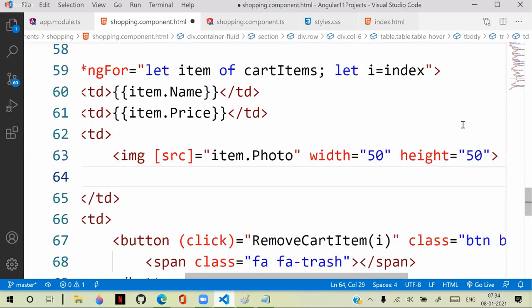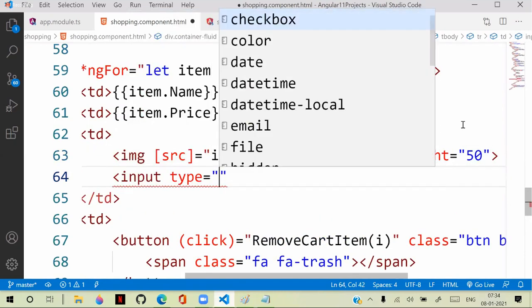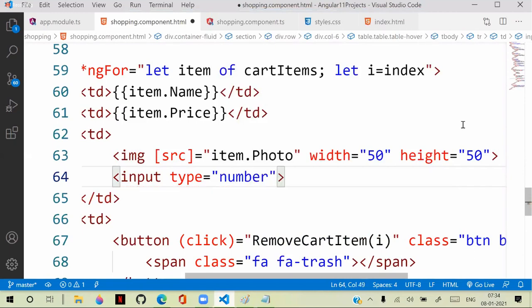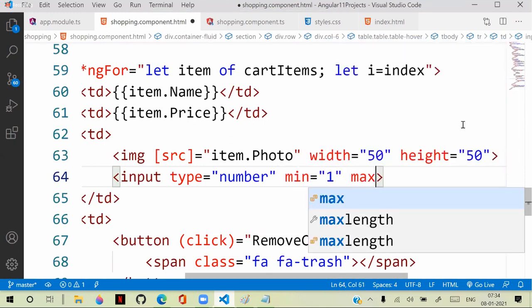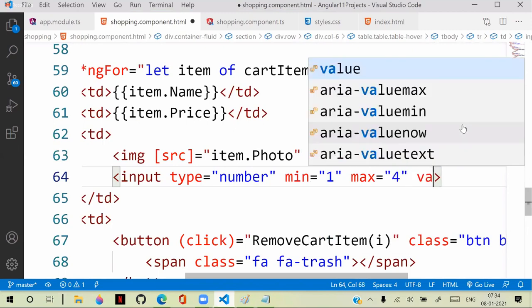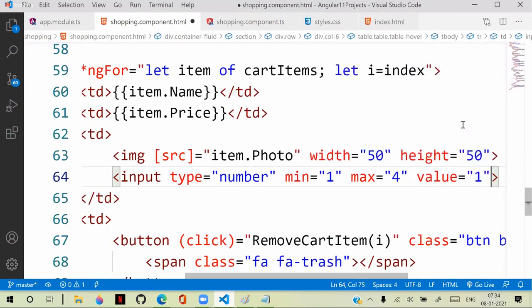This number input has min equal to 1, max equal to 4, and value equal to 1. That is what we defined for that input type number.